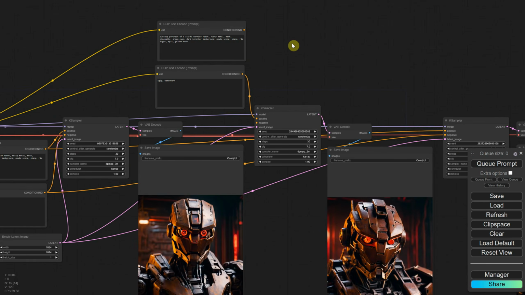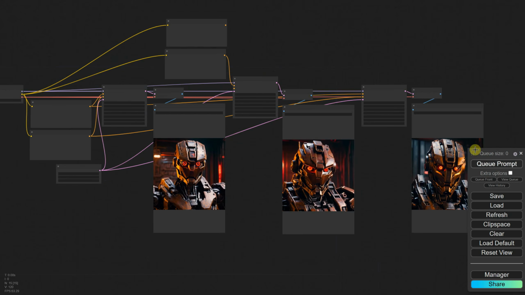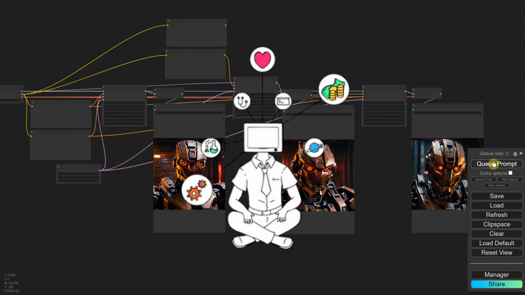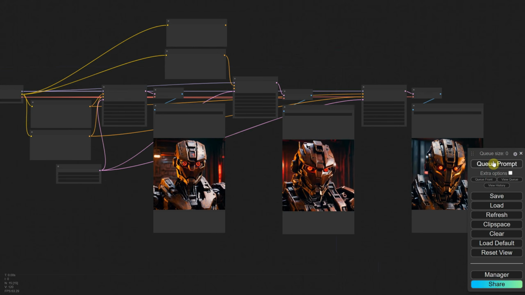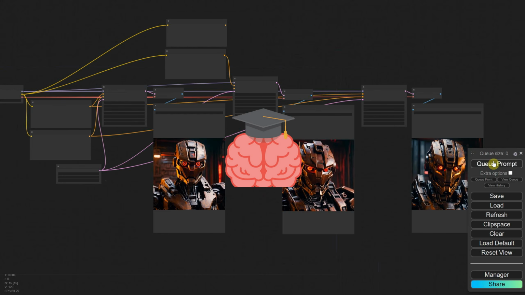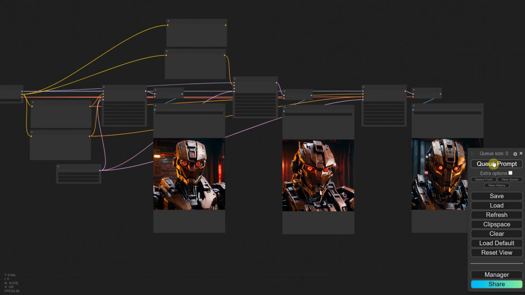Now I realize that at first, all of this might seem complicated. It's okay if you can't do it right away. Like anything, it takes practice. Start by learning to create basic workflows like we did in the last episode and try to understand each node. Eventually, it will all make sense. If you still can't do it, just watch and let your brain pick up pieces from it. In a few days, something in your mind will just click and you'll be able to move on to more advanced workflows.